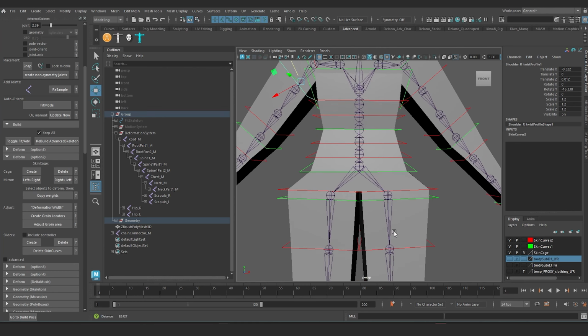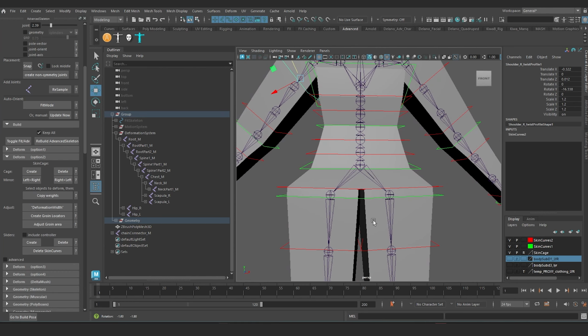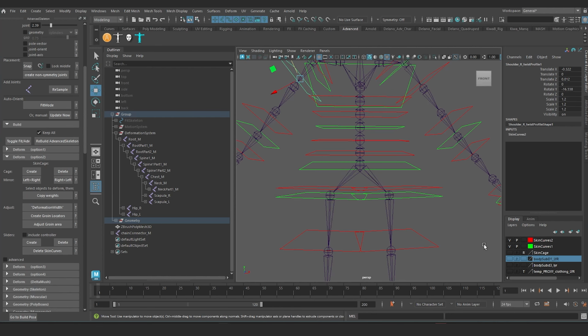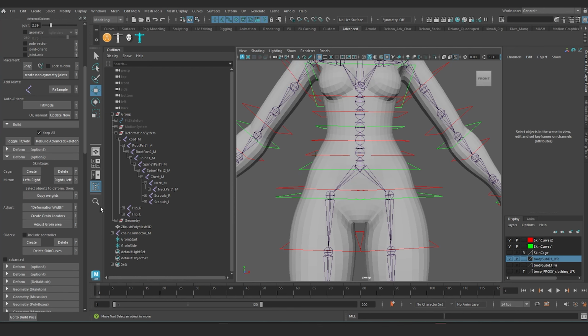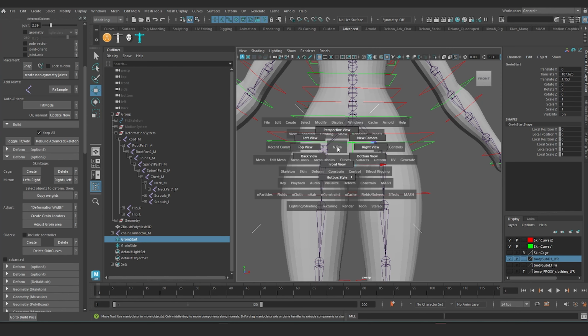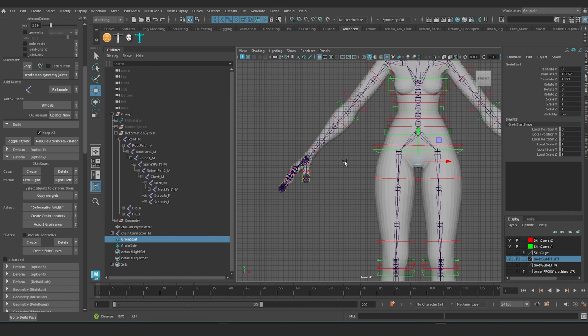And for this groin area, it has a pretty cool tool that you can use to fix it. So I'm going to hide the cage and bring back my mesh. And then I'm going to do create groin locators. And it's giving me two locators that have to be positioned in a certain way.